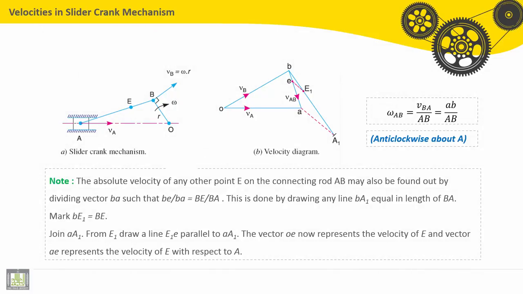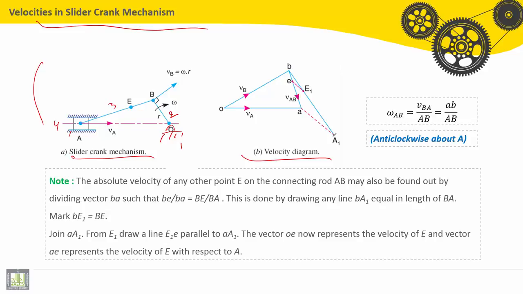The theory of machines. We will continue with the calculation of velocities in a slider crank mechanism, for example. Here we have the slider crank mechanism. This is the space diagram. We want to draw the velocity diagram. The slider crank mechanism has 4 solids or 4 links: the ground, here also the ground, the crankshaft, the connecting rod, and the piston.